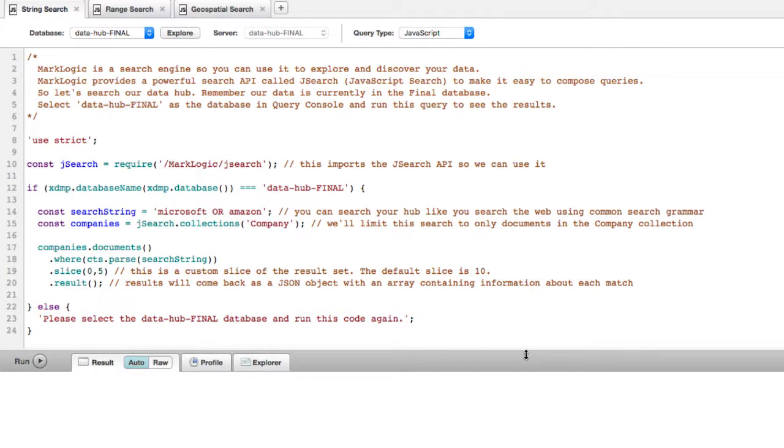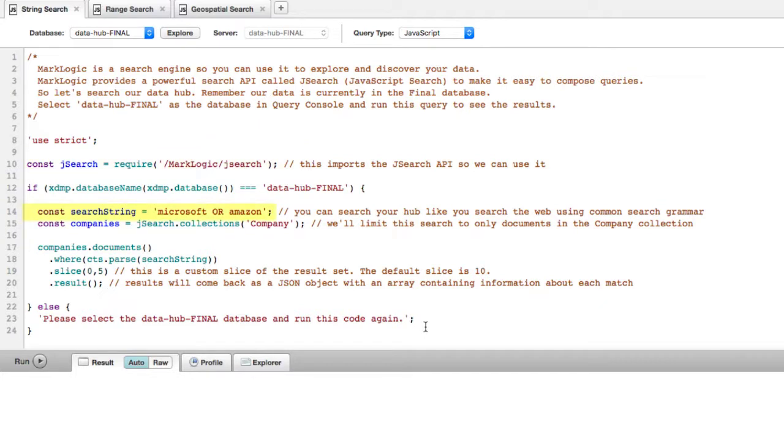If you look at this code, you'll see that first off, there's just a little JavaScript conditional statement to make sure you're running this against your final database for your hub, because that's where our curated data is, and that's what we want to be accessing when we build our data services. Then when you look at the actual search logic, you'll see that we're importing the JSearch library so that we can use it.